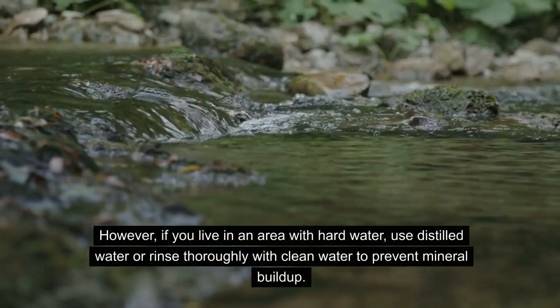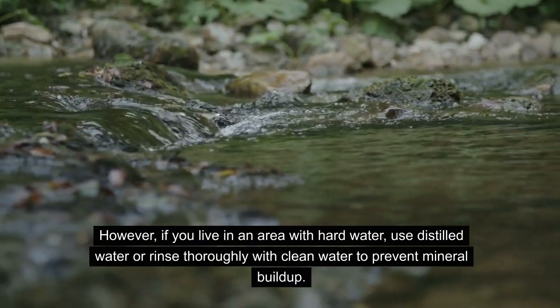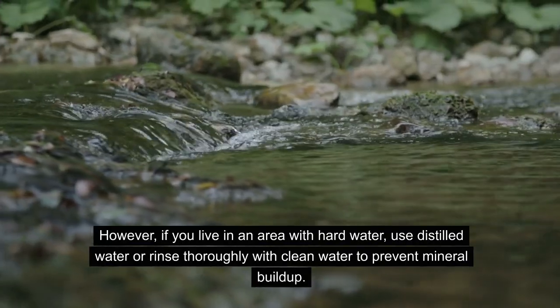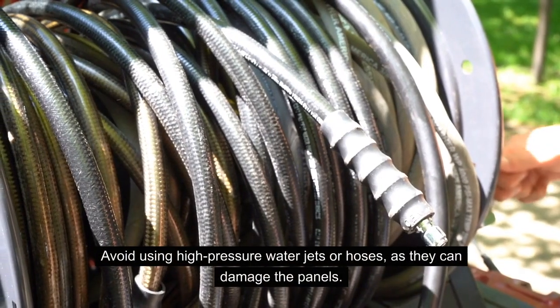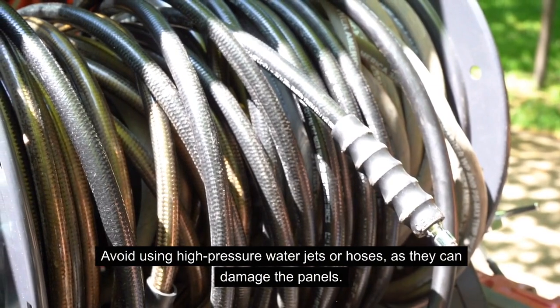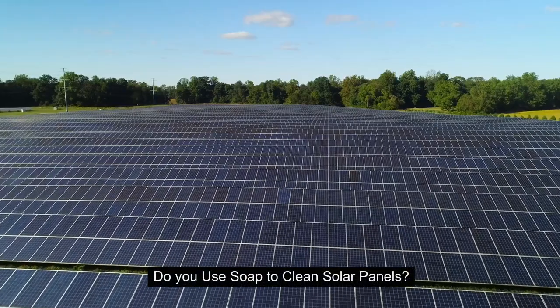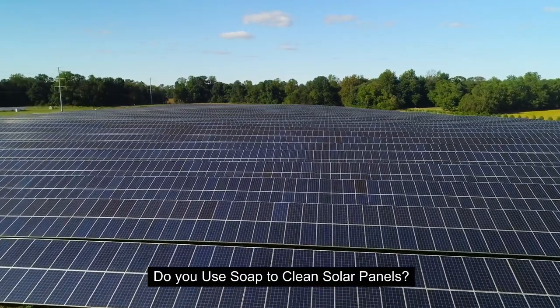However, if you live in an area with hard water, use distilled water or rinse thoroughly with clean water to prevent mineral buildup. And always make sure to avoid using high-pressure water jets or hoses as they can damage the panels. So the big question, do you use soap to clean solar panels?